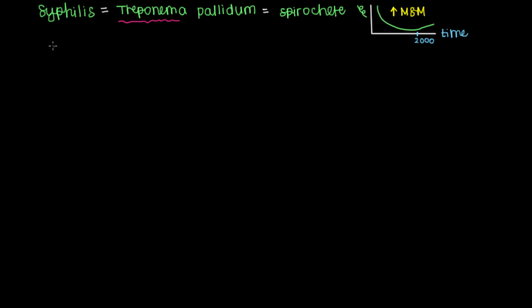So let's take a better look at syphilis and figure out how it spreads from one person to another. And as you might recall, this process is referred to as transmission. So a sexually transmitted infection is transmitted from one person to another. And of course, with an STI, the most common mode of transmission is sex. That includes oral sex, vaginal sex, and anal sex. And childbirth is a very important mechanism of transmission as well.